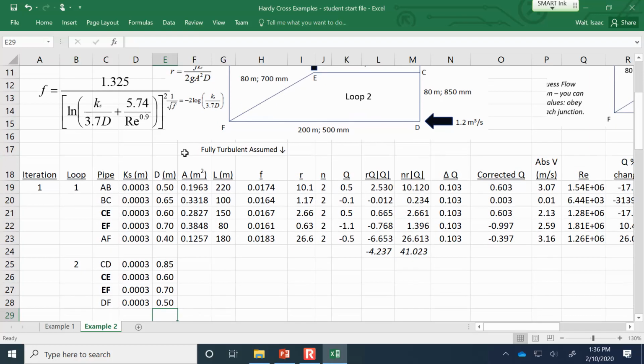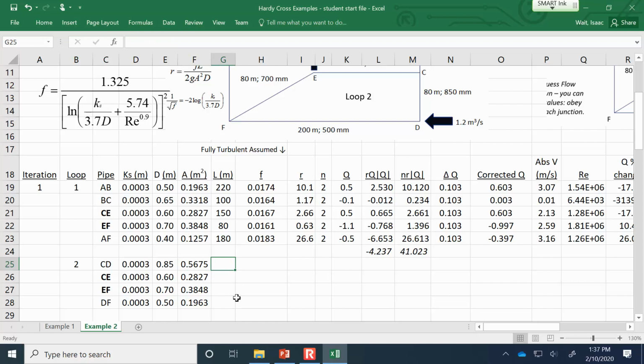We don't have to type the formulas in again. If we just highlight these four and then Control C and Control V, what we paste is the equation, not the amount. And so by pasting the equation, it looks to the left and calculates the area based on the diameter in that row. So you could type it over from scratch, or you could just paste the equations.